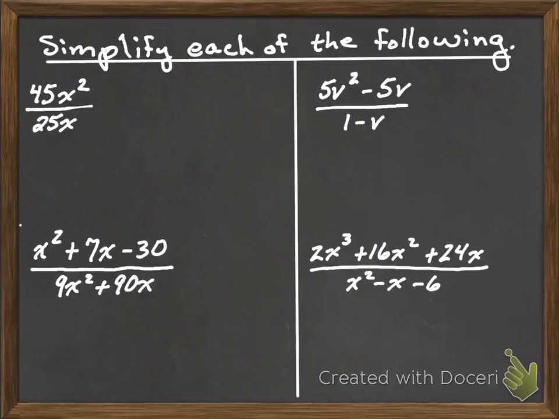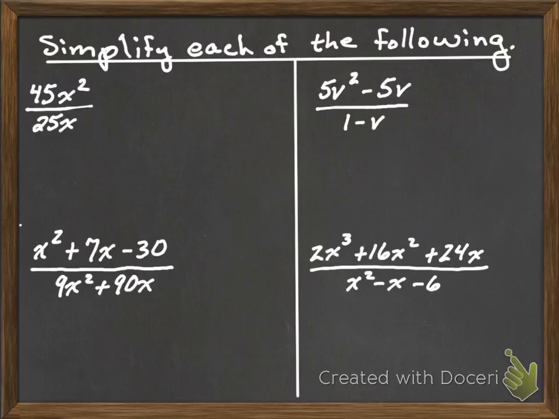All right, in this section we're going to be looking at simplifying, multiplying, and dividing rational expressions, starting with just simplifying a fraction. One of the things that we can do when simplifying a fraction is to simply prime factor everything. Now, in this particular situation we're looking at a fraction where there is no addition or subtraction.